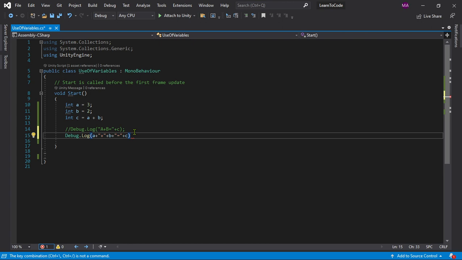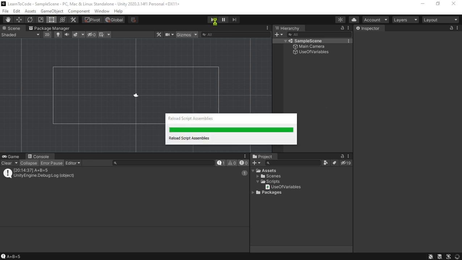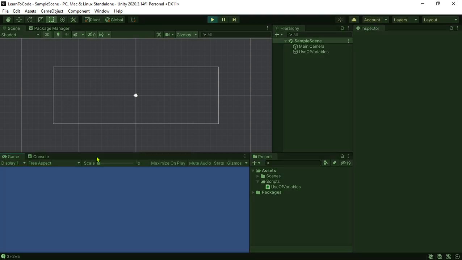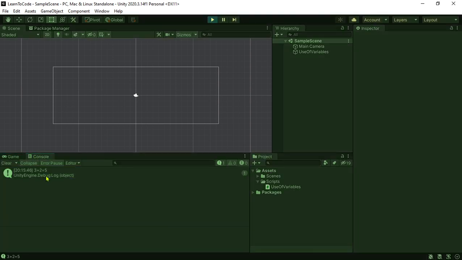Now in this way you can just change whatever number you want over here, and it will always output the result over here. Let us try that. See, over here it's printing 3 plus 2 equals 5.